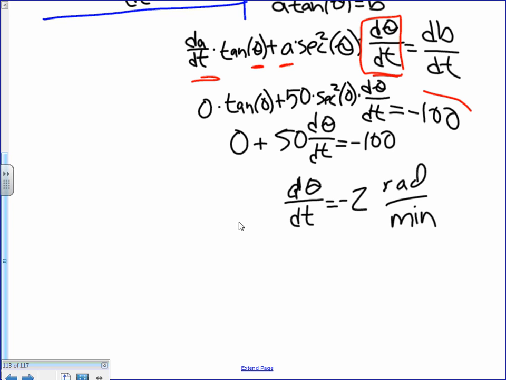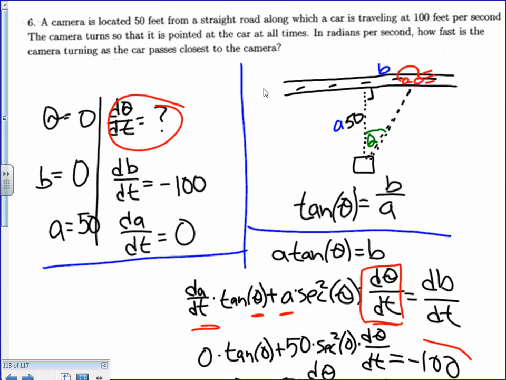Now why is it negative? That's kind of strange. So look back at our problem here. Think about theta as the car is moving, as the car is going this way, is that angle, if this dotted line here goes straight to that car, if we get this new dotted line now to the car from there, is theta going to get bigger or smaller? It's going to shrink. So that's why d theta dt is negative.